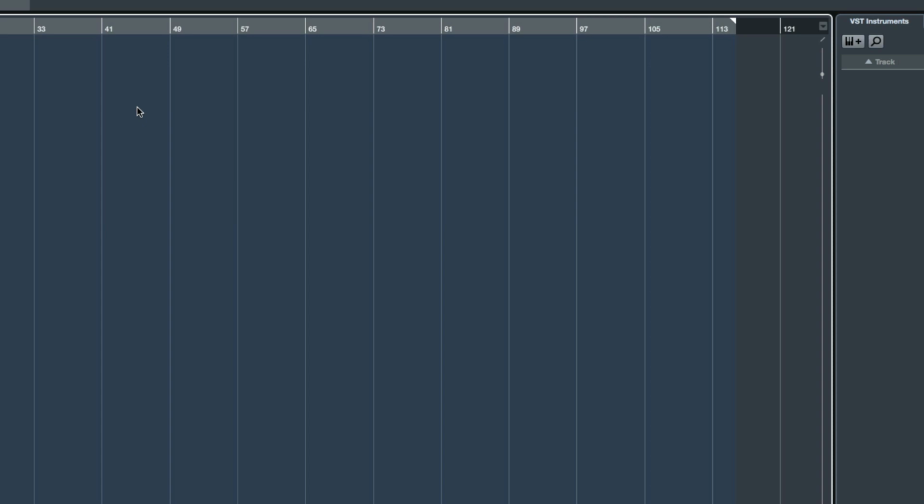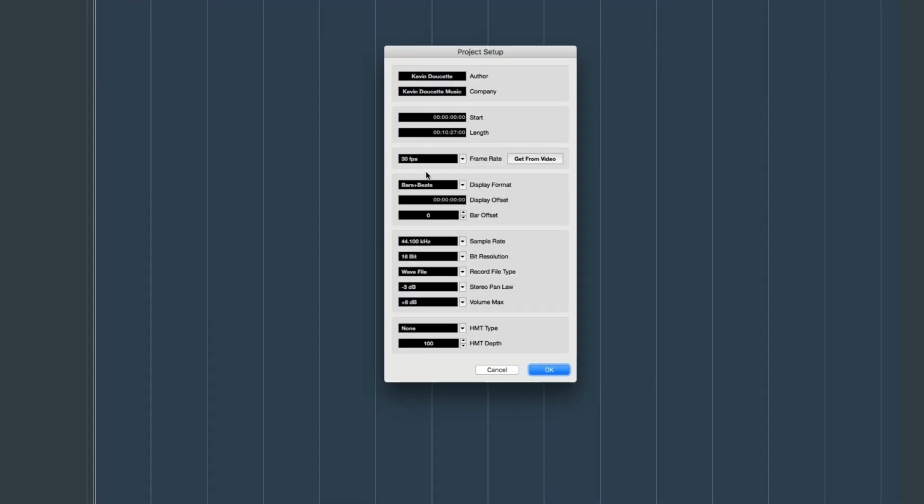As soon as I know that, if I go to my project setup, I will verify that I have the same specifications for my mastering project. And the reason for that is you don't want to lose any quality. If the song you were going to mix and master was at 48K or 96K or a higher sample rate and a higher bit depth, you definitely want to ensure that your mastering session is at those specifications so you don't lose any quality when you import.